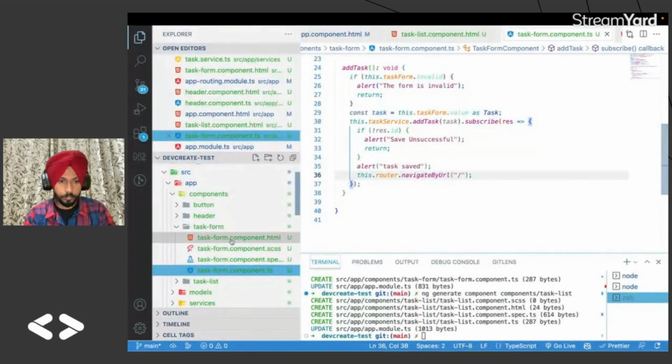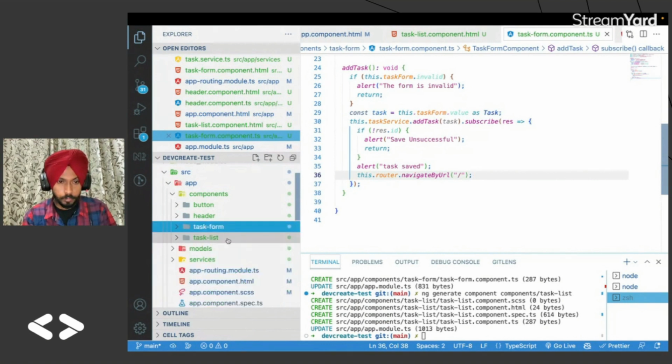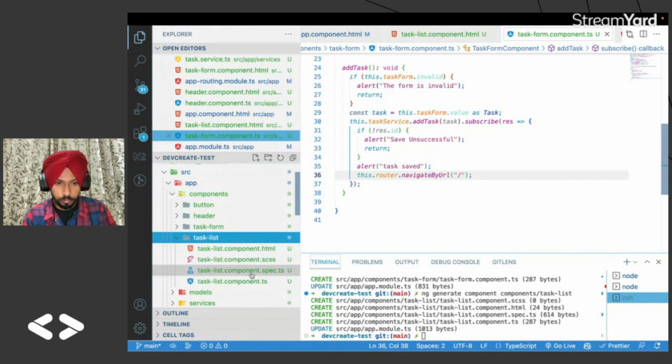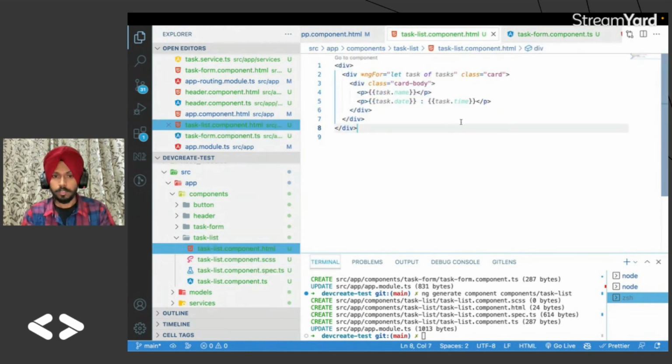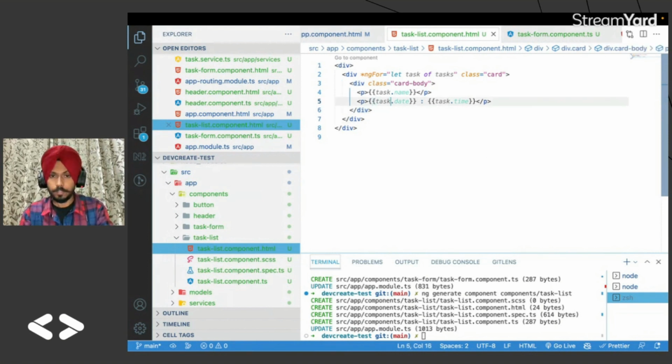And yeah, so it's in the task list. It's in the HTML. Now, in the card body, I will take a div.